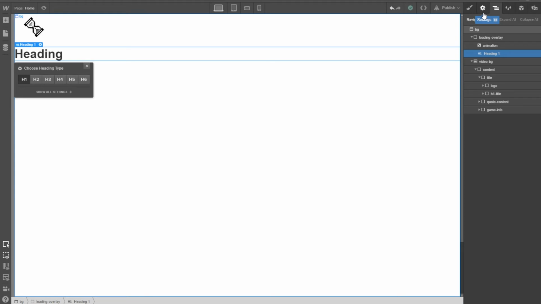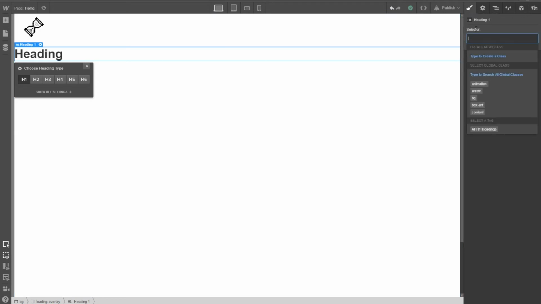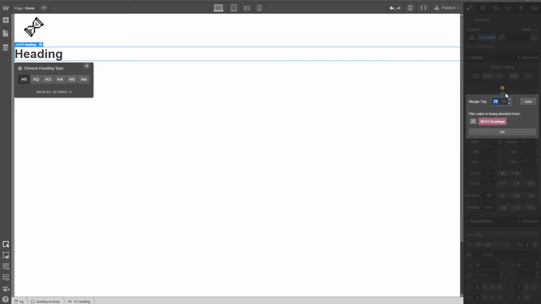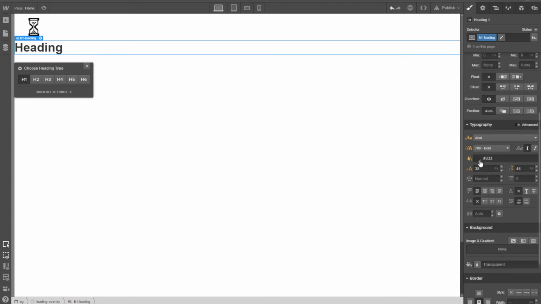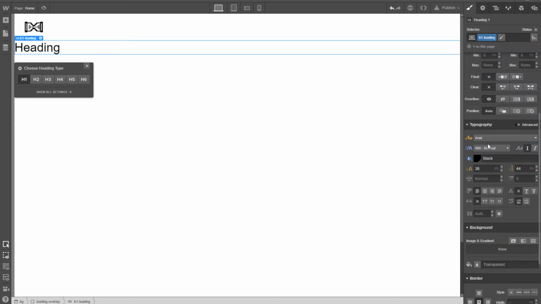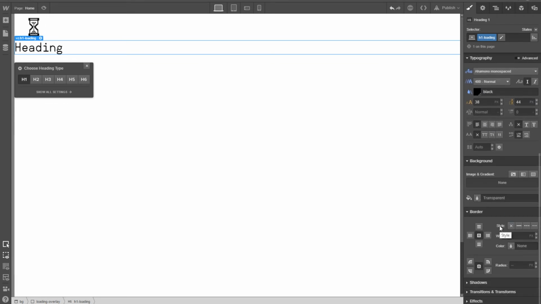Let's not bother with putting it inside of a div. So just call this h1 whatever, loading, like that, and then we give this a good old 0 and another good old 0, and we give it a color of black, we give it a normal, we give it this, and what else do we do?